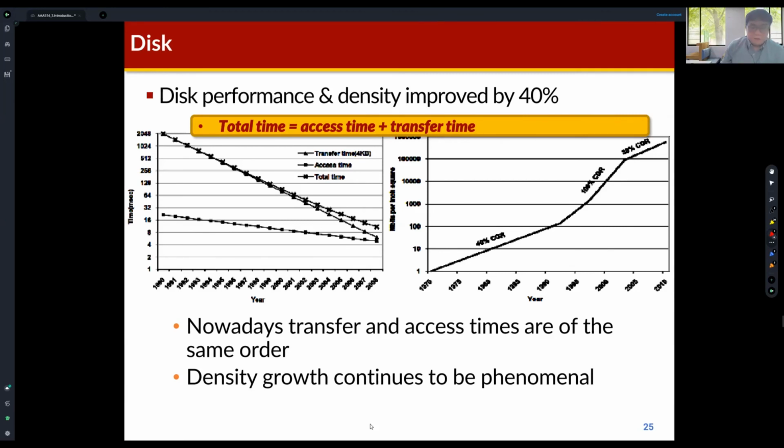Okay, but the disk technology was also advanced, so we can use very fast disks. Also, we can use high density storage devices. But recently we are using SSD. SSD is faster than the hard disk drive, and SSD uses flash memory as the main storage media. Okay, so the trend can be different.